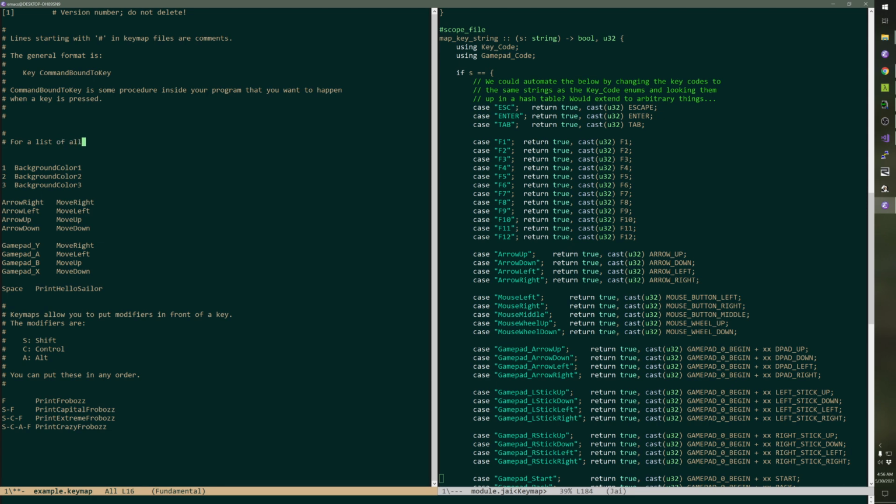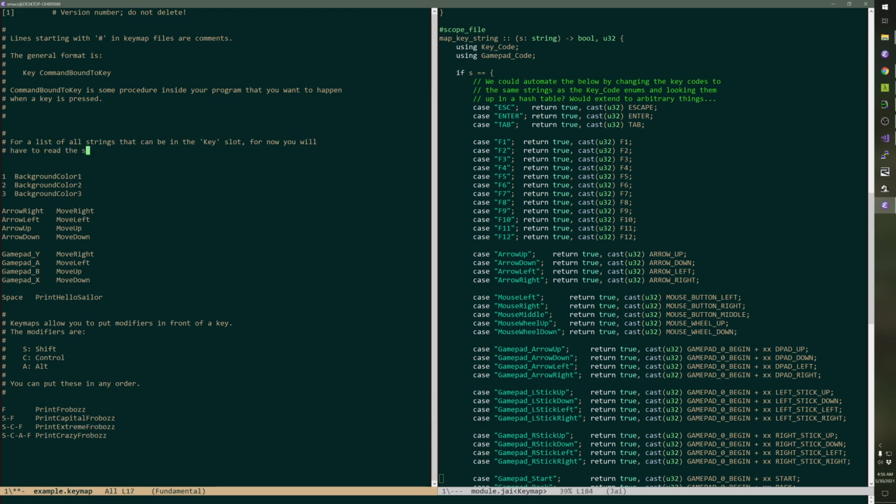For a list of all strings that can be in the key slot, for now you will have to read the source. Look for that key string in... okay.